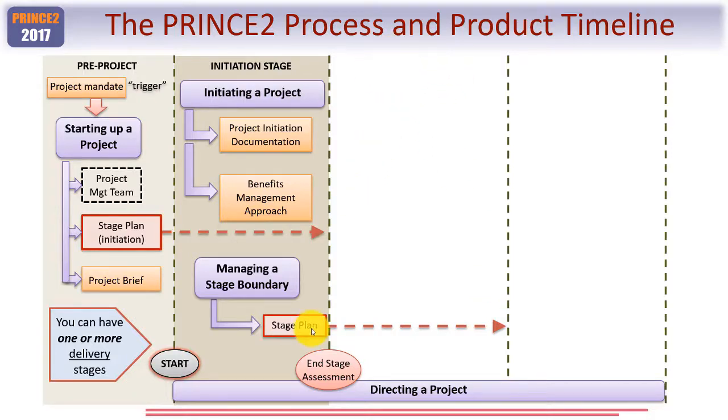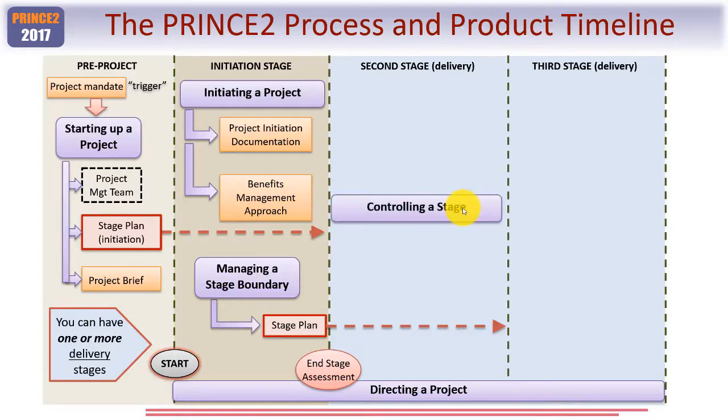Let's again assume the project board approved this. So now we're in the second stage, which is a delivery stage, and I just added a third one as an example. There may only be a second stage, or there may be many more delivery stages. It depends on the nature of the project. So let's assume the project board have approved this second stage, and the project manager is given the authority to manage that stage.